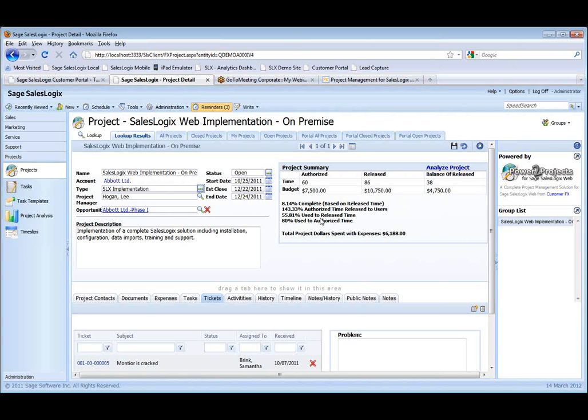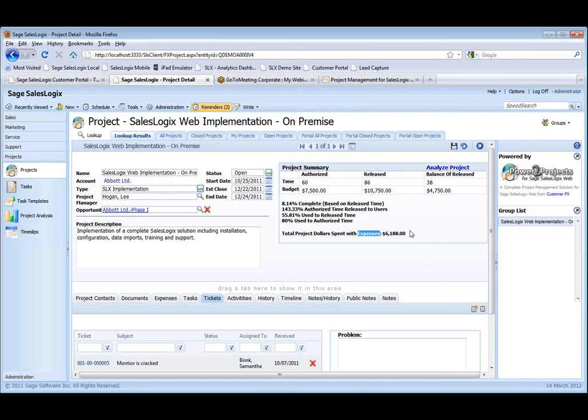And then over in the upper right corner, we have what we call the snapshot. The snapshot is a summary of the number of hours and dollars that are being consumed throughout the course of this project. So again, as a user or a project manager, at a glance, you can come in here and see exactly where things stand. You'll also see that we have an expense component in here too.